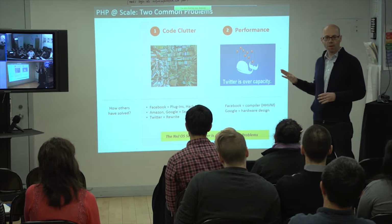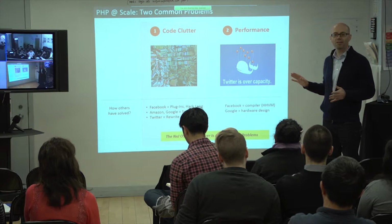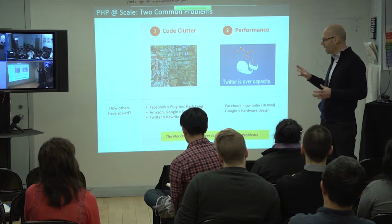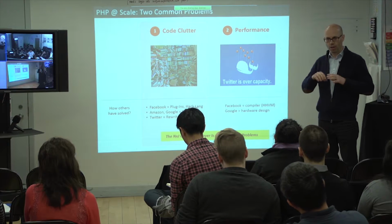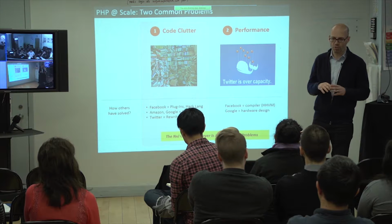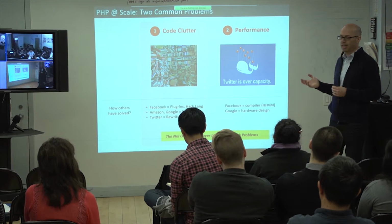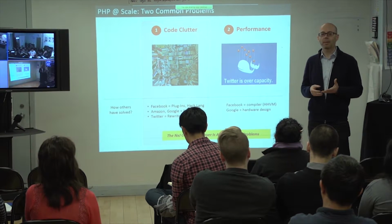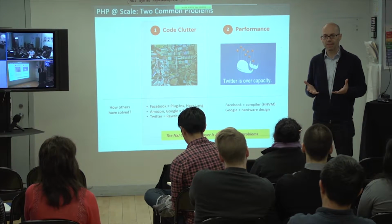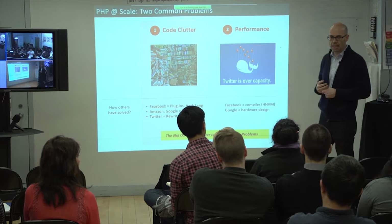This has happened to every major company in the tech space, and they've solved it in different ways. On one hand, the Facebook approach: they tried all kinds of plugins to organize the front-end code, to annotate it, to do all sorts of things. Ultimately, it didn't work. What they ended up doing is creating Hack language. I don't know if you've heard of it, but Hack is a variation of PHP, essentially, that is called gradually typed.